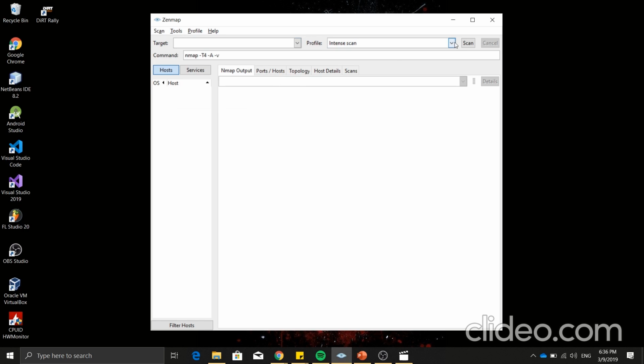Then there is the type of scanning: intense scan plus UDP, intense scan with all TCP ports, intense scan but no ping. Maybe you want to just do a ping scan, quick scan plus, quick traceroute scan, or slow comprehensive scan.